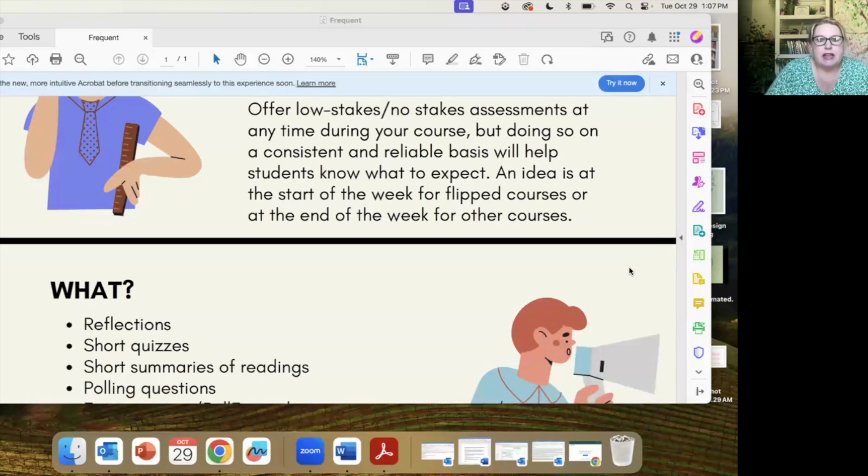So if you teach a flipped class, such as at the medical college, that is a really good idea right at the beginning, when they come into class, when they should have already read the material, watched the videos, or whatever you wanted them to do to prepare for that interaction that you're having synchronously, whether that's face to face or via Zoom. If you're doing a flipped classroom, it's a really good idea to have a quiz at the beginning of each week because it'll hold them accountable for the material that they really should have learned.